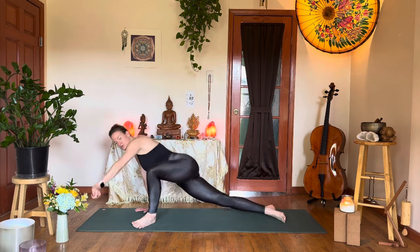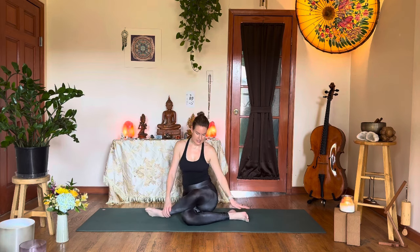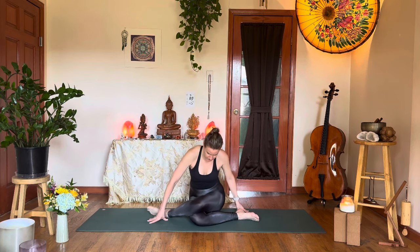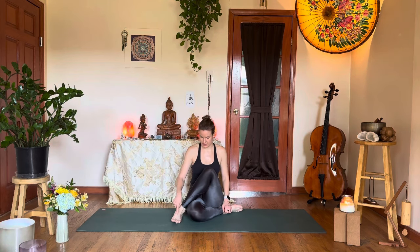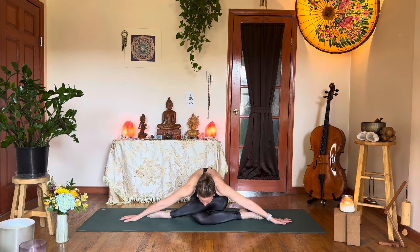Exhale, bend the knee and draw the leg in a bit, facing the left long edge of the mat. Stack knees, feet wide away from one another. You're in Gomukhasana or Ardha Matsyendrasana, seated twist set up, left foot over your right thigh. You can stay up as much as you want, or exhale, fold over a little bit or a lot.